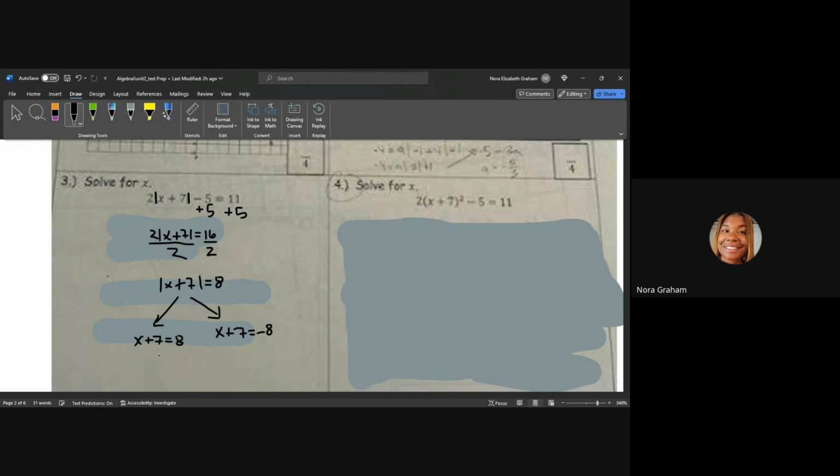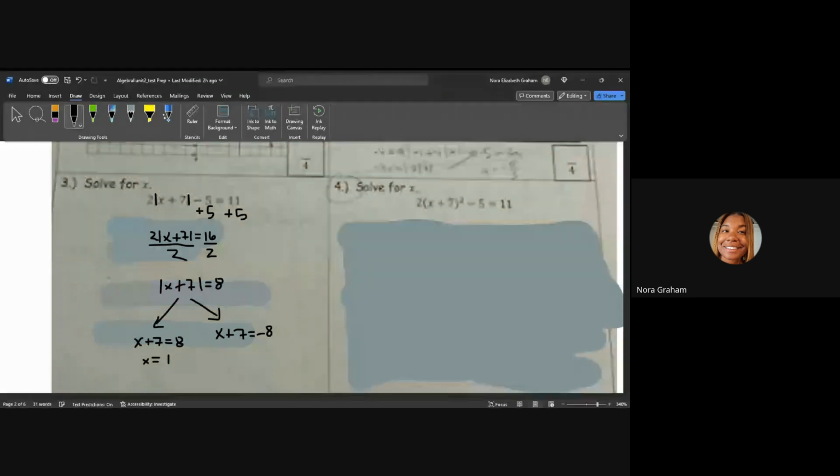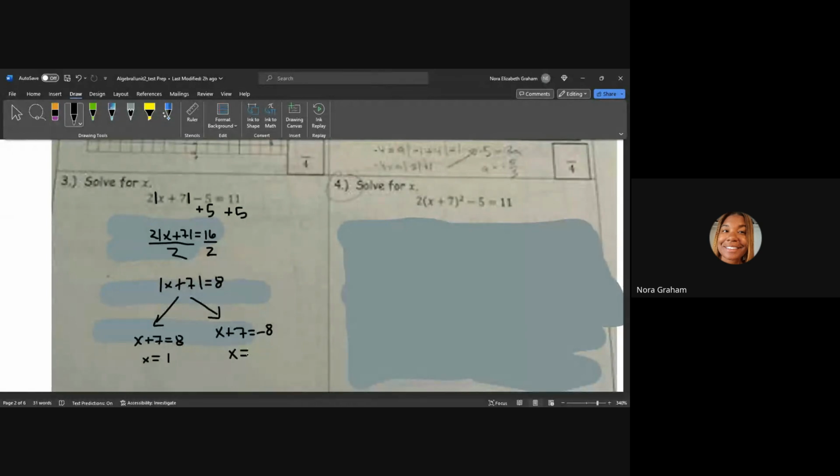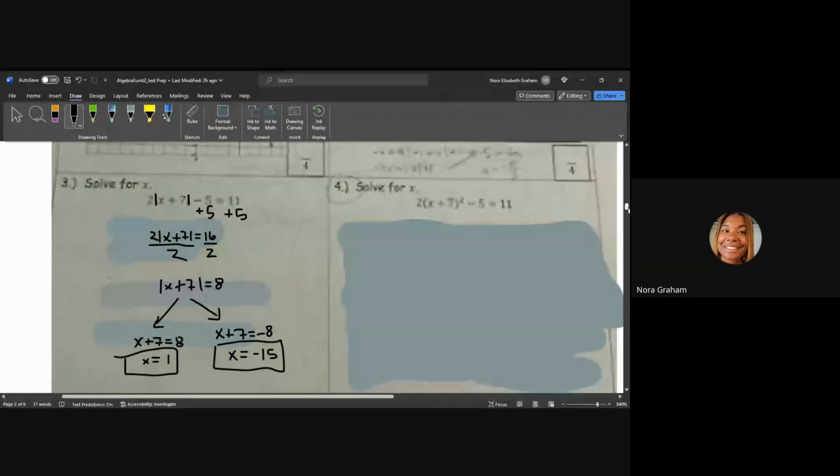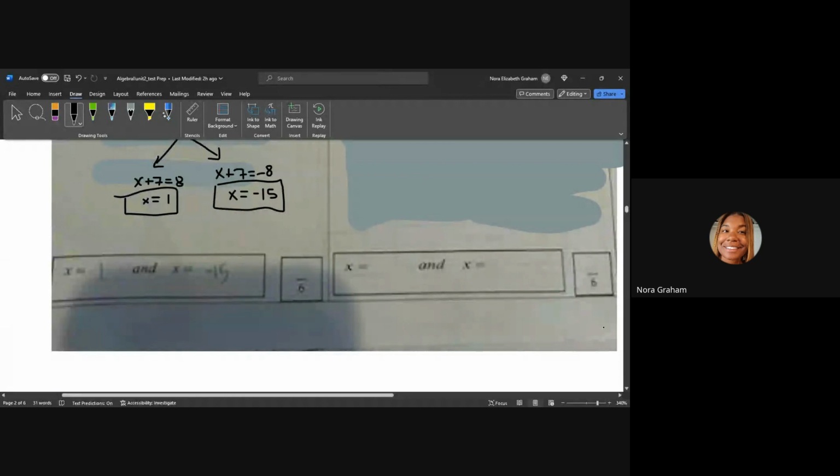So now I just want to solve for x. I subtract 7 from both sides. I have x can equal positive 1. And then also I subtract 7 from both sides on this one. So 8, 9, 10, 11, 12, 13, 14, 15. x can equal negative 15. Those are my two values that x can be. And as you see, my 2D right here did her work very well and has the same answer down here.